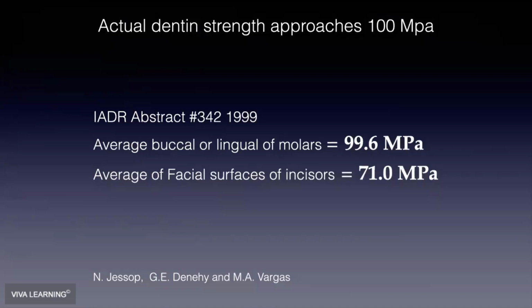The cohesive strength, or fracture resistance, of dentin, on average buccal-lingual in molars, is where you get the highest, basically approaching 100 megapascals, and it doesn't really drop much below 70 even in the weakest parts of the teeth, the facials of incisors near the cervical areas. So really, if we're trying to rebuild teeth back to their original strength or integrity, we're trying to get numbers approaching 60, 70, as high as possible, ideally approaching 100. That sets a whole different stage when you start to look at what's advertised out there.